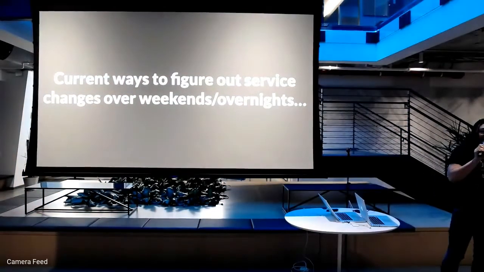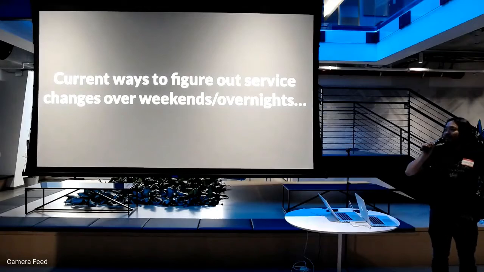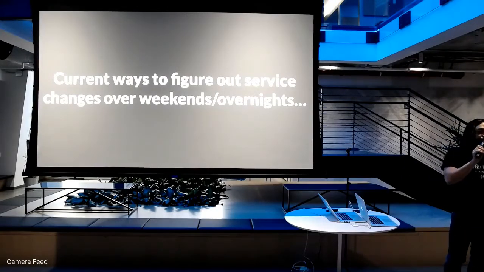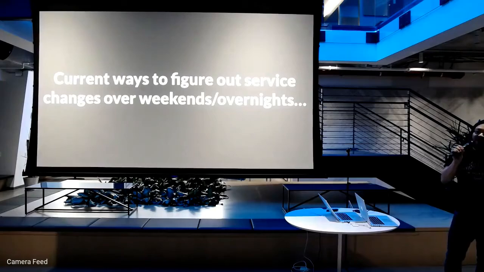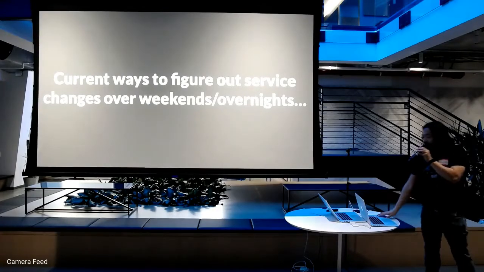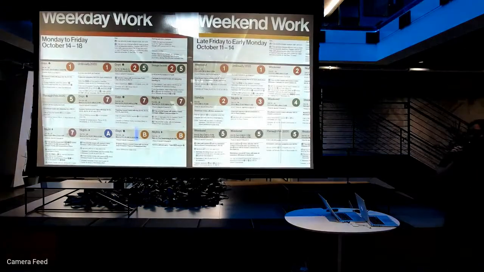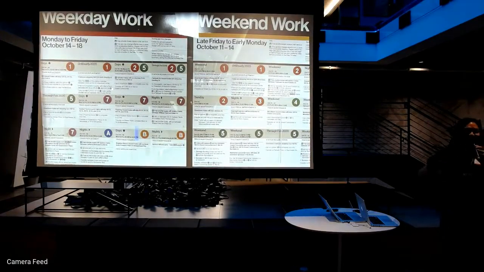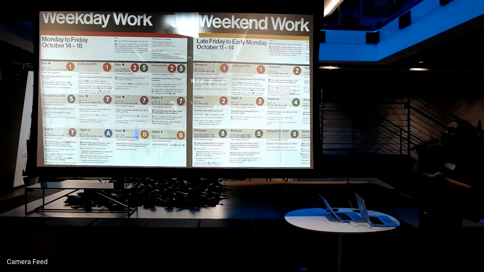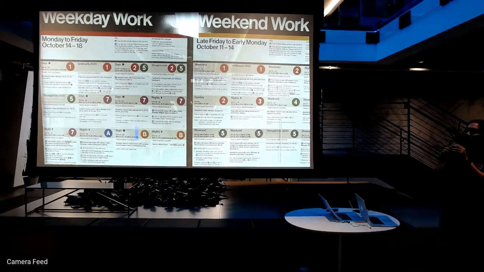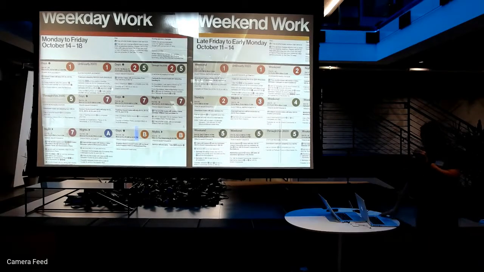Those are already issues when we're talking about normal weekend service or normal overnight service. What about planned service changes? Well, right now, the only ways for us to really figure out weekend and overnight service changes are, well, we can read this. How many of us actually read this on a regular basis? I think I do it sometimes when I'm waiting for a train that's like 12 minutes away. But they're no use, and also it's not very intuitive. It's like a wall of text, right? I know they changed the formatting and it's a little better, but it's still like a wall of text.